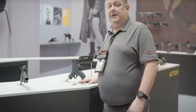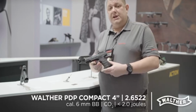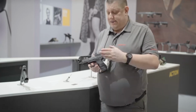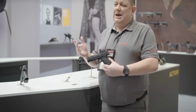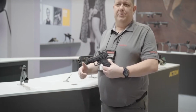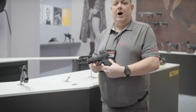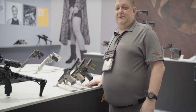As we already have seen in the airgun section, we have the Walther PDP Compact in the 4-inch version. This is available as a CO2 6mm BB non-blowback with an RDS-8 in the set, or as a single pistol without the RDS-8, and with the appropriate adapter plates you can mount almost every point sight on the market, which includes the Shield footprint, the Trijicon footprint, the Docter footprint, and the Leupold footprint. So there's a wide selection of point sights you can attach on the PDP and on our other optics ready guns.